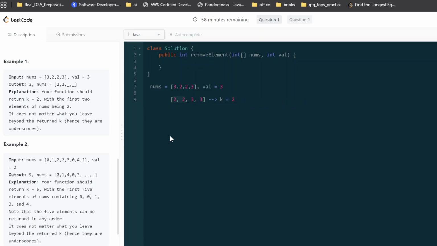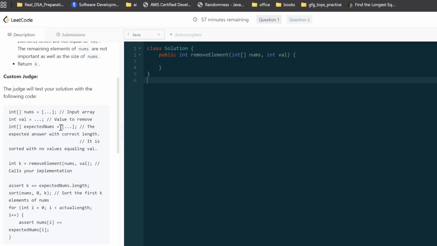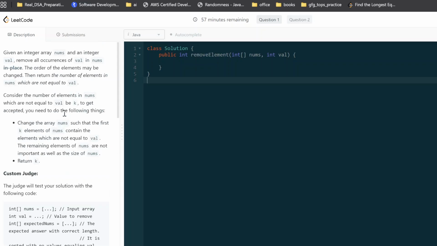Like 2, 2. So, just one tip I can give on in-place type of questions: whenever you have to do something in place, 99% of the time it is swapping. You have to swap elements here and there, and that is how we're going to do it. So whenever you see in place, try to remember swap, because there is no other way you can rearrange those elements. That's the only algorithm you can think of.